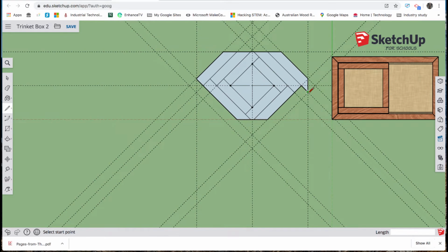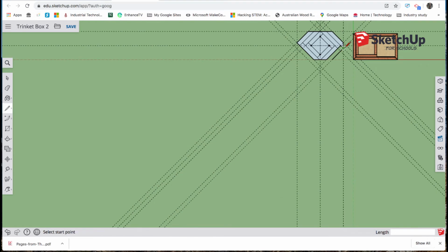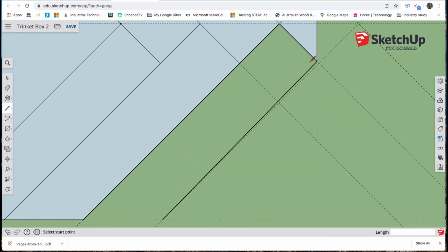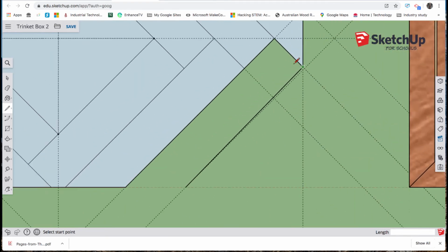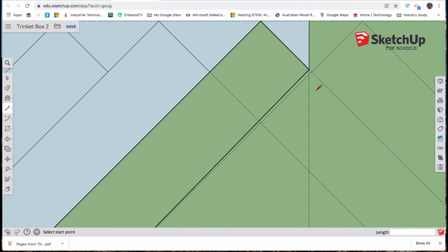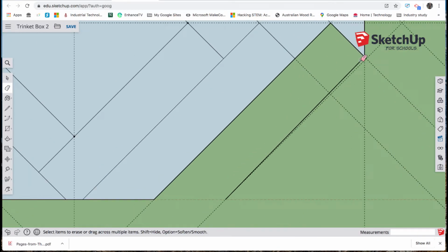All right, then this one's going, can get a little bit tricky here, but make sure I get to that intersection. That doesn't look, see how that's not lining up properly there? Something's not right. I've got to check. Yeah, that's not in the right spot. I see that's also getting cut off as well. All right, so what I'll do, I'm just going to erase that line. So I made a little mistake there. Just going to erase that line there.